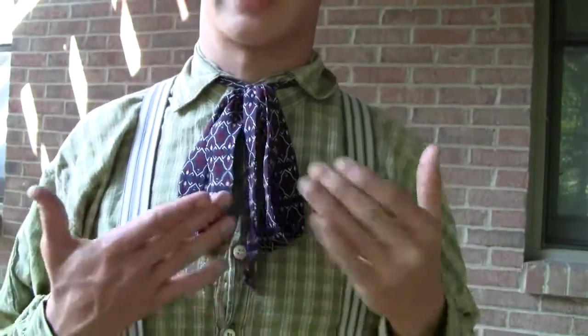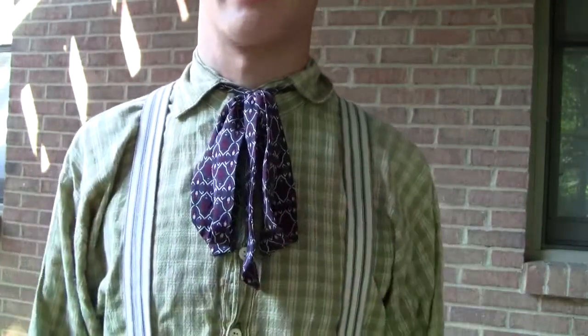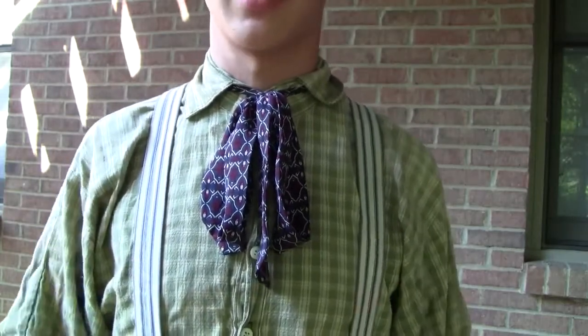Today I'll be taking a look at how to tie a cravat. This is the first style we're going to look at, more of a casual, everyday work style that me and my reenacting buddies have nicknamed the Colonel Sanders. And if you know who Colonel Sanders is, you'll understand why.